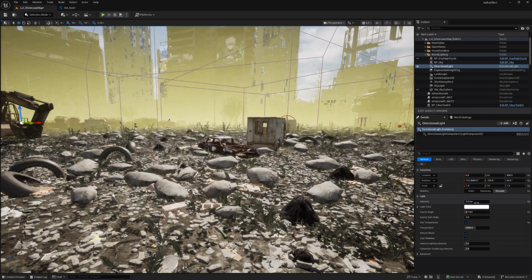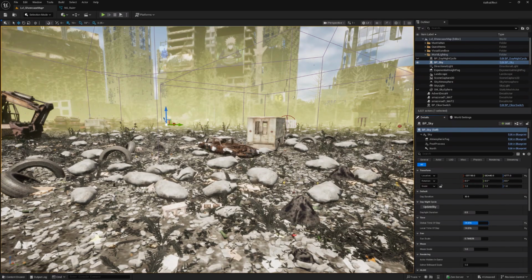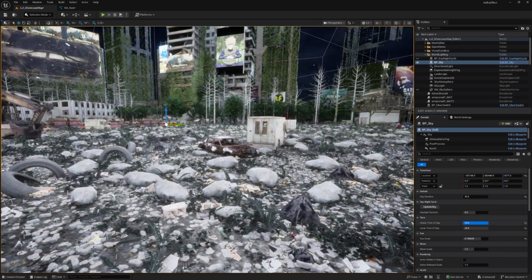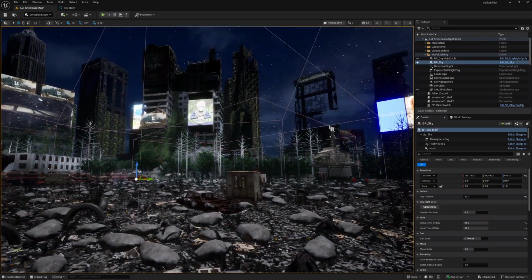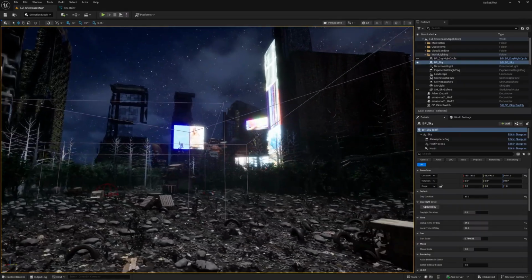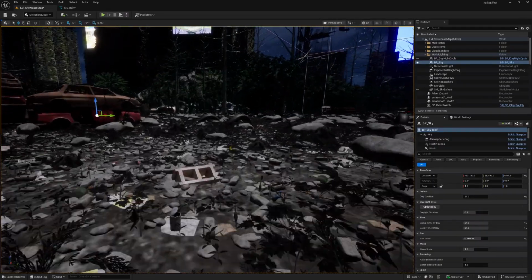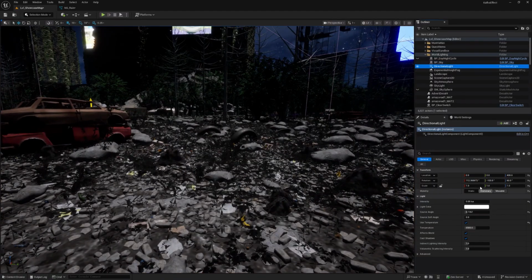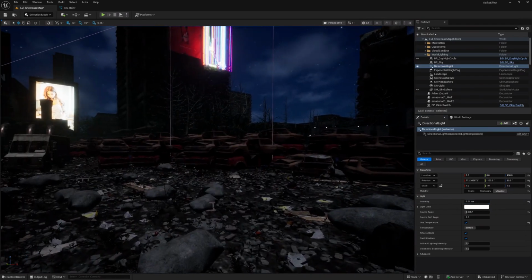And then I turn it to 0.05. Maybe this is it. Okay, I kind of forgot. I thought I set it up. Yeah, okay, this is it. So it's not completely dark. This is what nighttime looks like, and it could be even darker than this though. If you set it to 0.01, this is what it's supposed to look like.